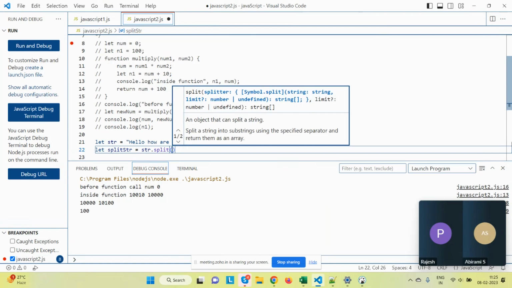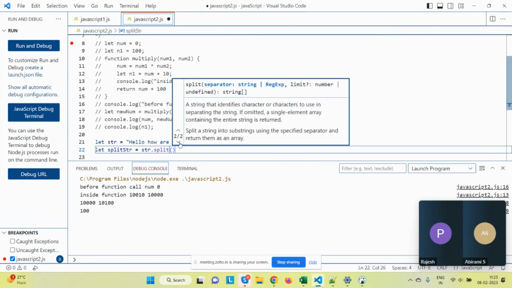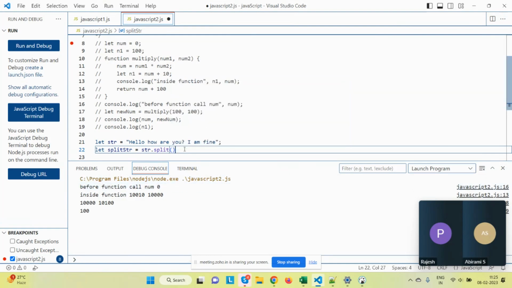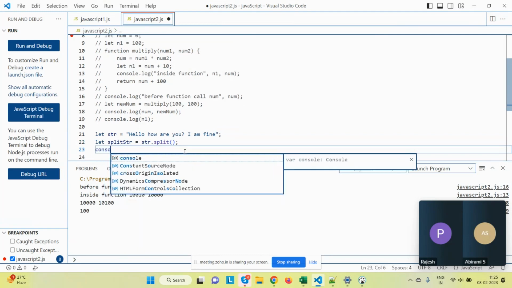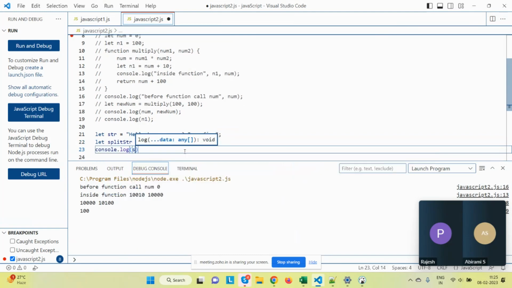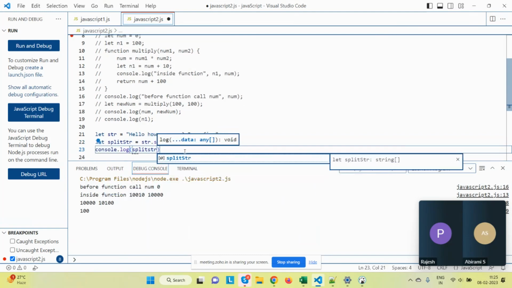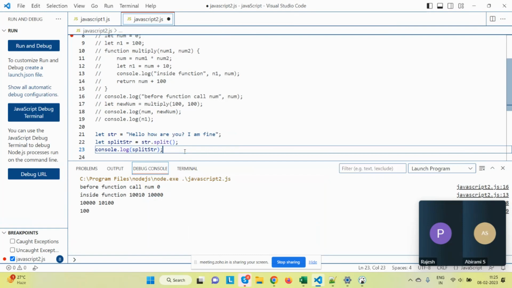I'm just trying to see whether, if no separator is specified, what the default is. I think default is comma or space. Let me check now without delimiter. I'll just say console log split str. Okay, execute this.